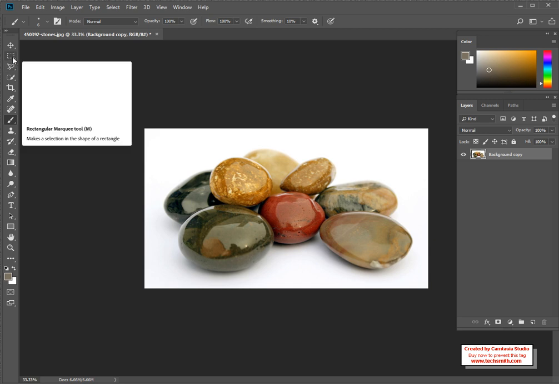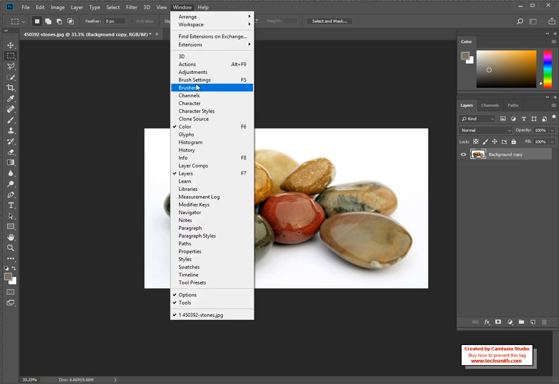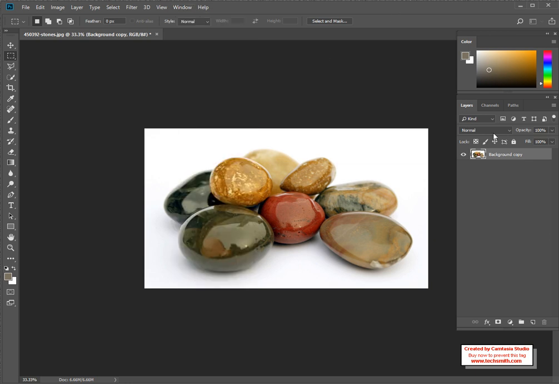So the toolbar is on the left side, and you should have the layers on the right side. This is the most important window you're going to have. If you don't see these layers, you have to go to Window, and here's the layers window, on and off. The hotkey is F7, so if you hit F7, you will see this window, layers, very important.